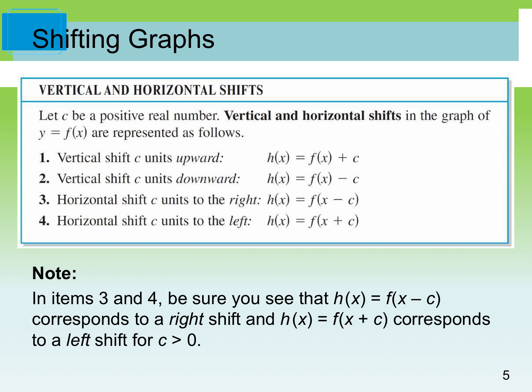So on page 5, it has all of the vertical and horizontal shifts. If we add on the outside of our parentheses or whatever our parent function is, it could be an absolute value, it could be a square root, we're shifting our graph up that many units. If we're subtracting on the outside, that would go down however many units. On the inside is when we move horizontal. If we're subtracting on the inside, it would be to the right. And if we're adding on the inside, it would be to the left.